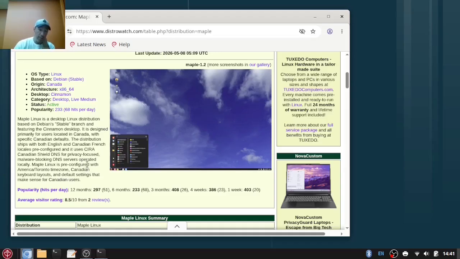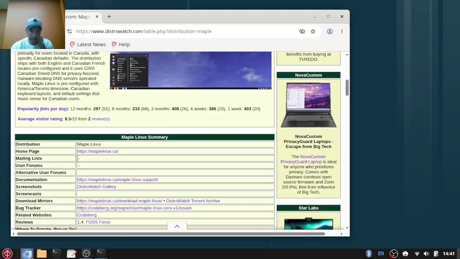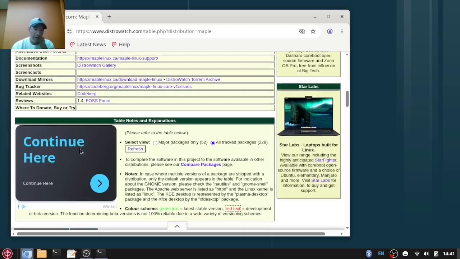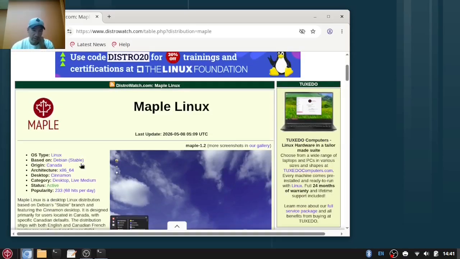I don't know if that means while I'm using this, some of the traffic is being routed through Canadian servers. That seems a little weird, but possibly. I don't know how deep this goes and being connected to the Canadian government. There's nothing here that words it that way. It just says it's a distribution out of Canada.